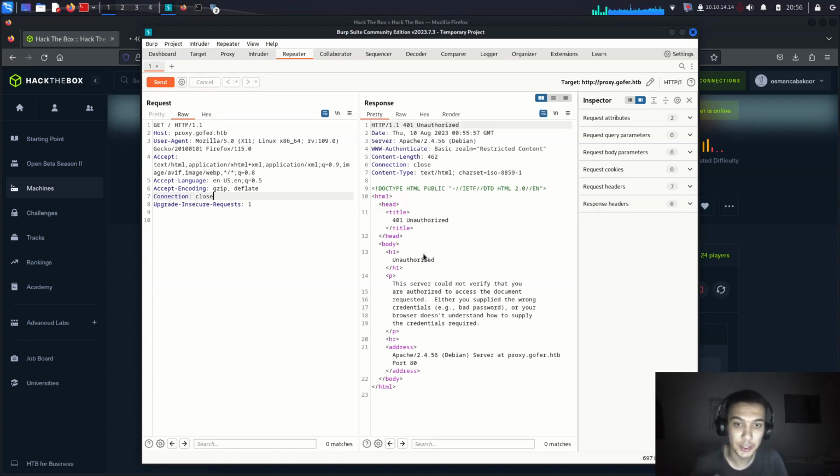it will give us this: the server could not verify that you're authorized to access the document requested, either you supplied the wrong credential. So something like a bad password or bad username, so it is an error message, you know. So you have to be checking here, there are two methods. The first one is GET and the second one is POST.